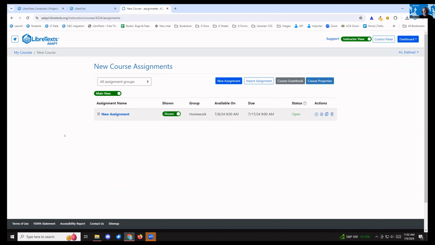The first one I want to just talk about is how students enroll into the assignment. And they can enroll based on the way that you use the course. So there are two general ways that we use courses. One is if the course is coupled to a learning management system.